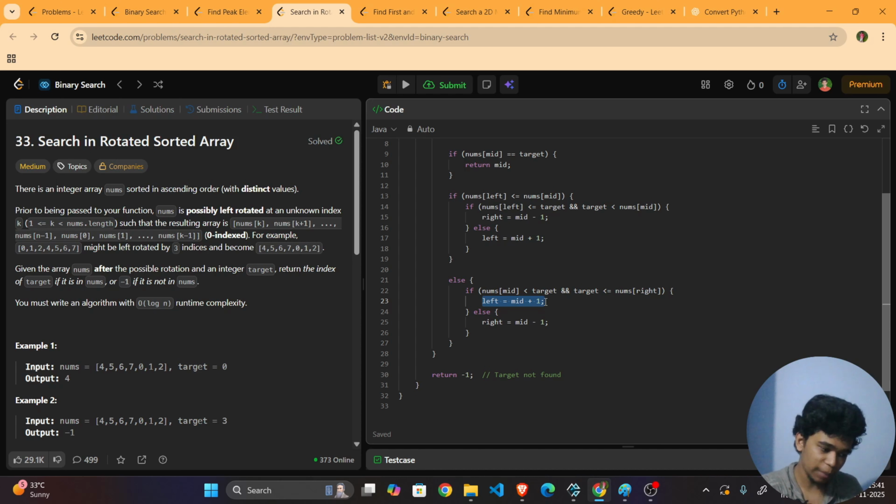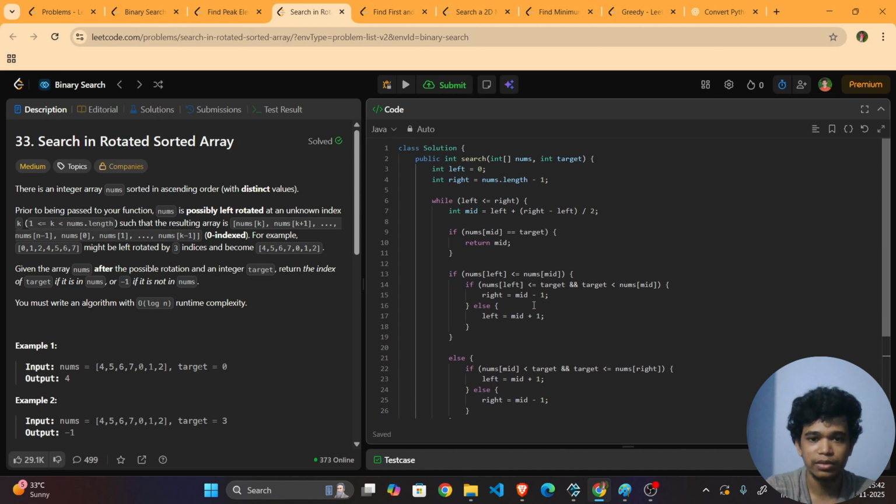Can you understand this? The left is assigned to mid plus 1, right? Now else I want to go towards the left side, which means I'll be making my right pointer mid minus 1. After everything, I'll be returning minus 1.